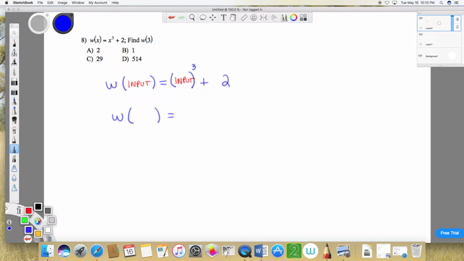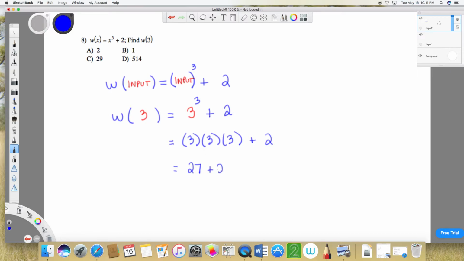What we're going to do with this function is give it the number 3. It's going to take this number 3 and raise it to the third power, and then it's going to add the number 2. So we have to think, well, what does an exponent of 3 mean? It means that we have repeated multiplication, 3 times 3 times 3, and that's 27. You can use a calculator to figure that out. And 27 plus 2 is equal to 29.